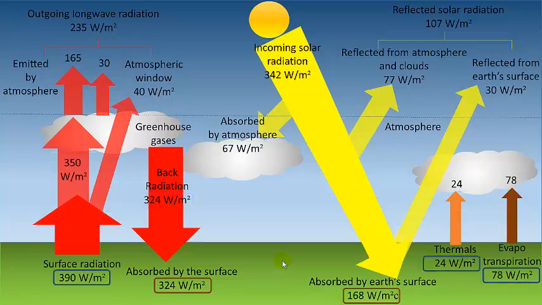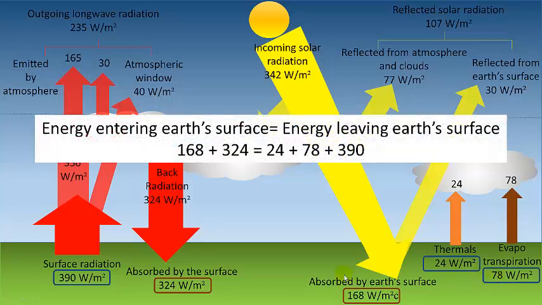Finally, we can do a similar balance for the surface, where the main inputs are this reflected amount, or this re-emitted amount, and this amount that it receives from the Earth, and then the outgoing amounts of the 390 plus the 24 and 78. If we add all those together, we again achieve a balance. So the overall budget of the Earth is balanced, and that's as we would expect for a surface or a condition that's been in existence for a long time.